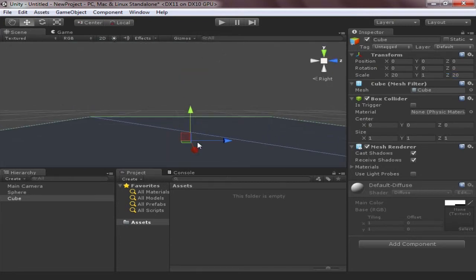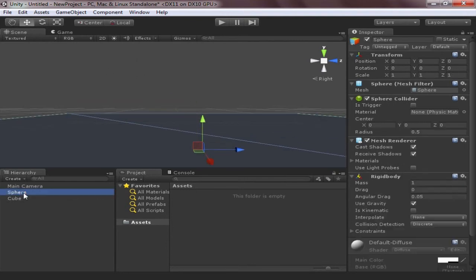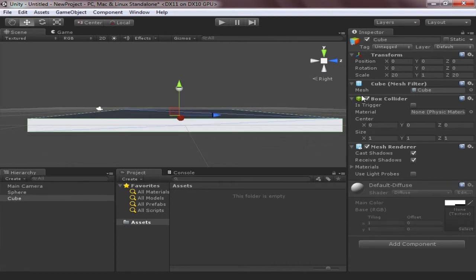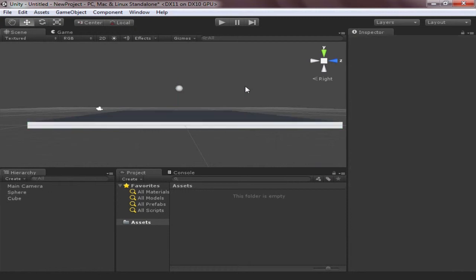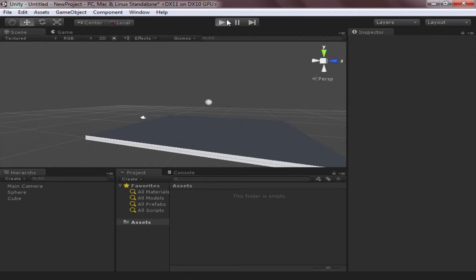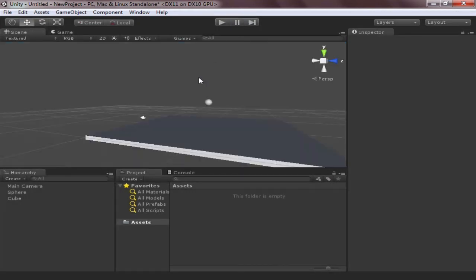Well, our bird has been buried inside of the platform. So let's move the bird a bit upward. Let's change its position in y-axis to 4. And I'm changing the scale in y-axis to 0.5. Okay, now let's test the game. Voila, the bird is falling down and the platform is stopping it from falling down limitlessly, but we are not able to see things clearly because there are no lights inside of the scene.